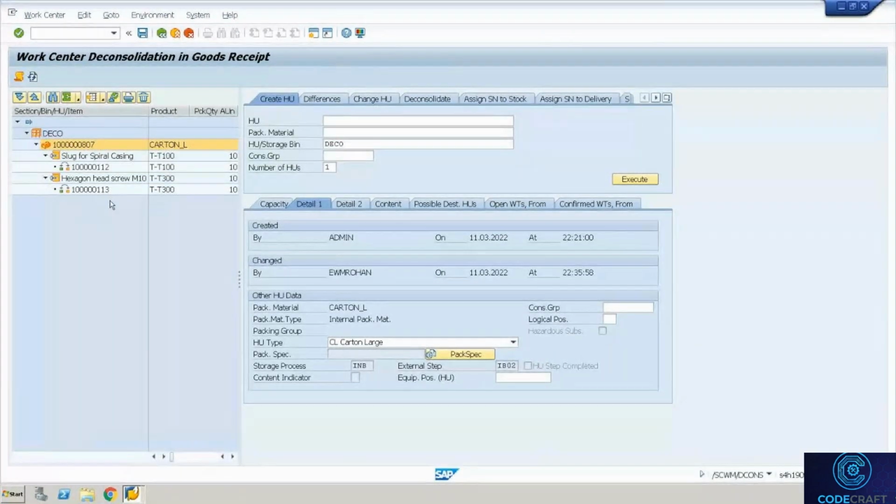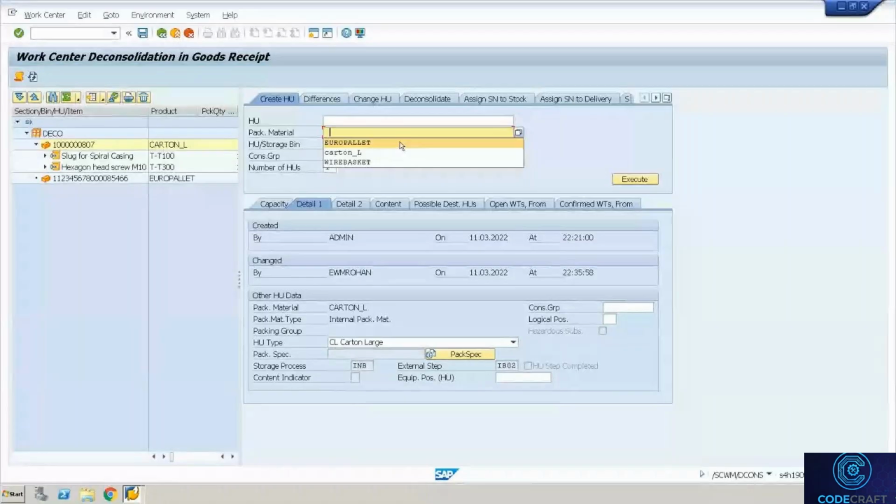You can see these two products, and they have waiting tasks assigned to them. So let me pack them separately into Euro pallets. I'll create two Euro pallets and remove them from the cart and pack them into pallets.